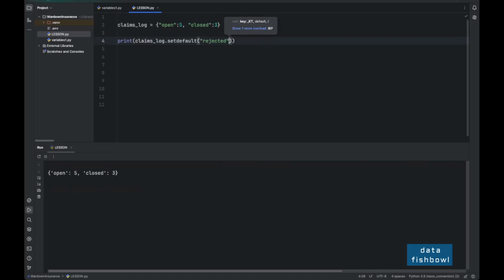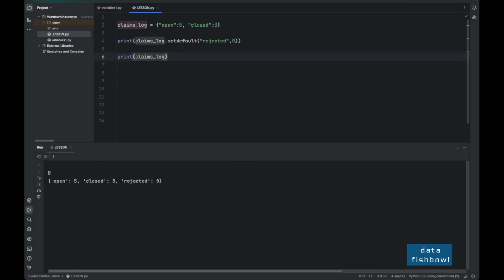And we'll say if there aren't any there, we'll just say the default is 0, okay? Right, now let's print our claims log now. You see now the rejected that we were looking for, which didn't exist, has been assigned a default value.